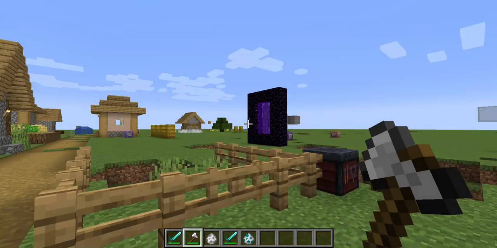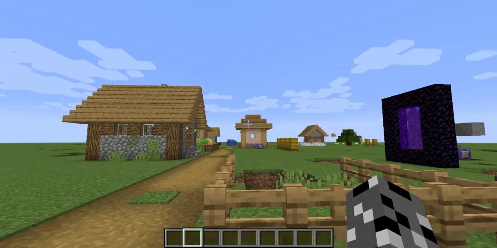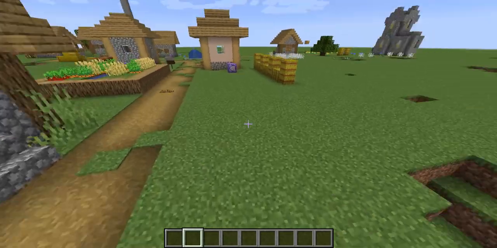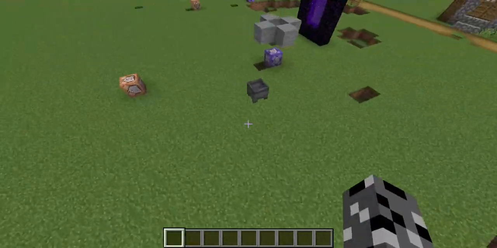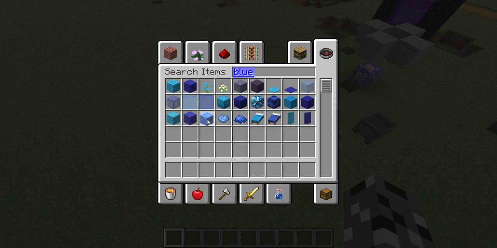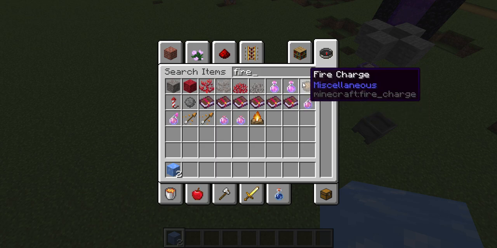Now, the last thing in this mod is there's a new boss. Yeah, you didn't hear me wrong. There's actually a new boss. So the way to spawn the boss is you get 2 blue ice and 1 fire charge.